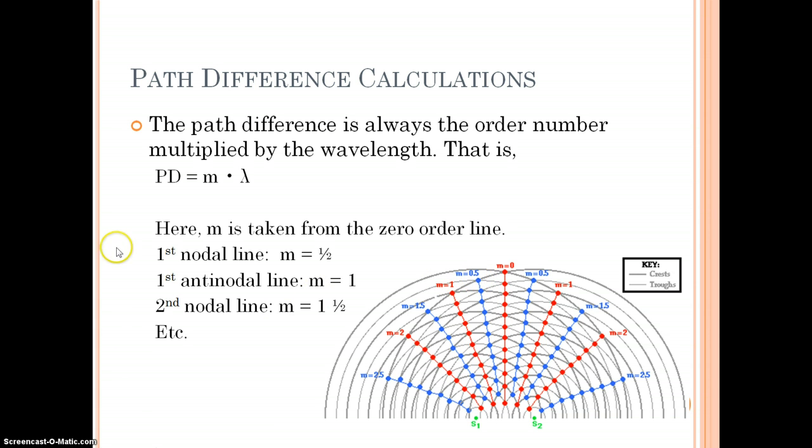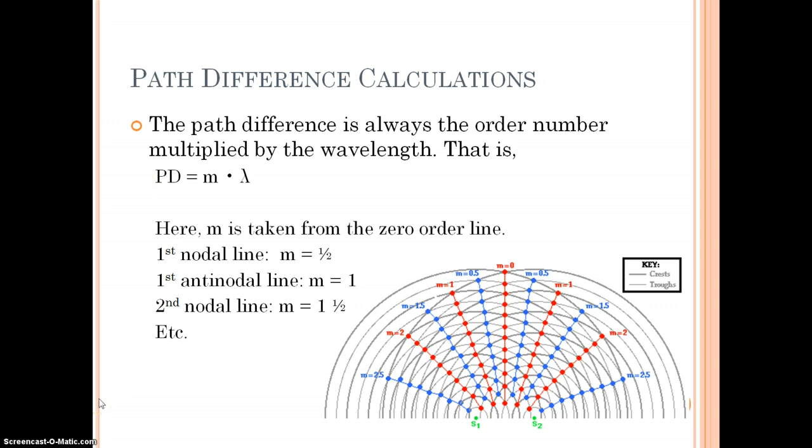So if we look at that as a calculation, you can use a basic little equation: the path difference equals m times lambda, where m gives you the number of the line, so the number of waves difference. If it's on the first antinodal line, then m would be 1, and for the first nodal line, m would be 1/2. So that tells you how many waves difference you have. You can find the path difference if you know m and the wavelength. Sometimes they'll ask you to solve for the wavelength, sometimes the path difference, usually not for m, although they can do that as well.